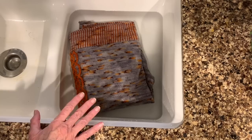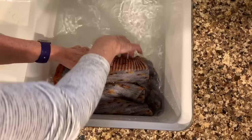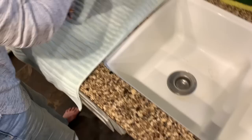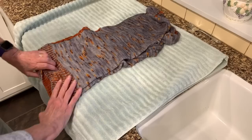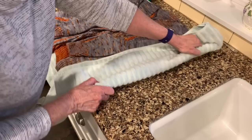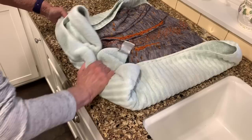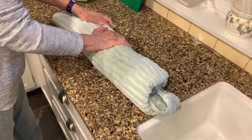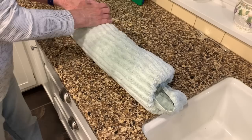After 20 minutes, we're going to let the water out of the sink and at the same time squeeze the water out — not wringing it, just squeezing it up against the side of the sink. Then I'm lifting it over to the towel, still folded, unfolding it a little bit and rolling it up in the towel to get as much excess water out as possible. This is fingering weight so I'll probably get most of the water out in one towel; heavier weight yarn may take two towels. You can feel the towel getting wet as it absorbs the water, so press on it.